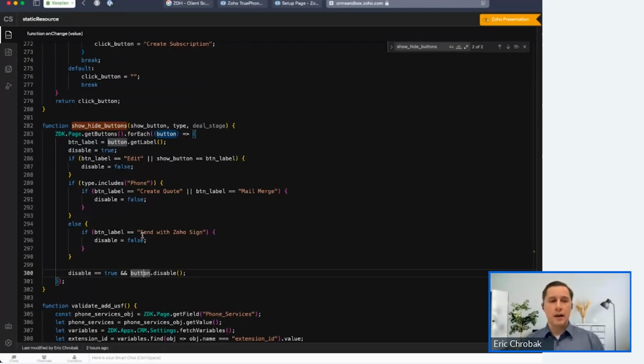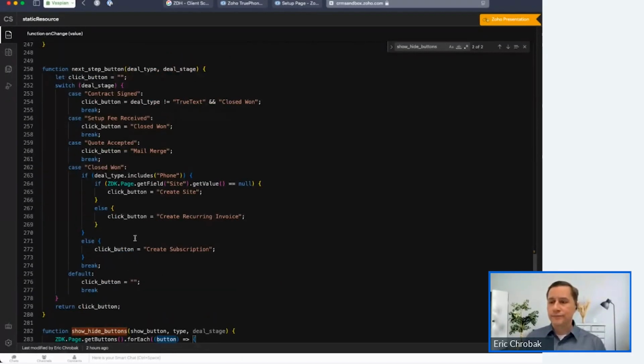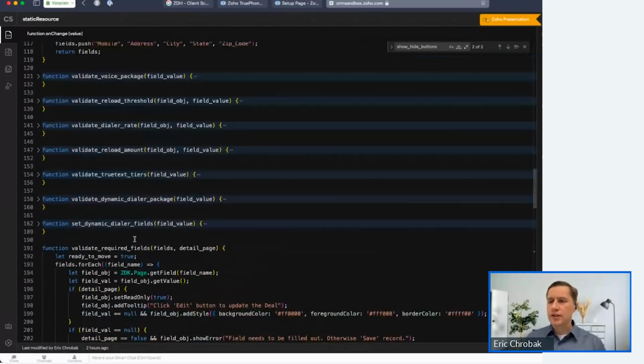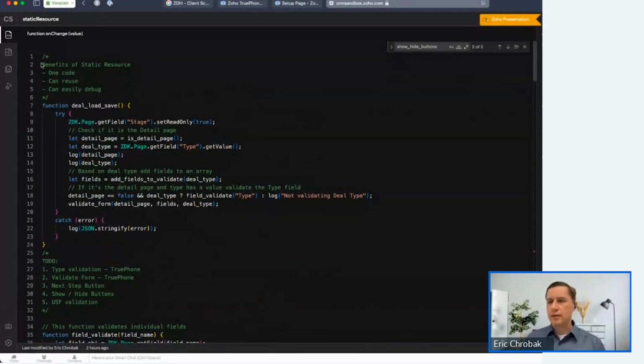And it really reduced a lot of stress for them, a lot less phone calls for me, a lot less data cleanup. So it's really been a huge win on that front. And like I mentioned, and I have here at the top, there's a lot of benefits to doing this as a static resource because I have one place where I can go and debug, and I can go and edit and maintain. So there's a lot of benefits there.